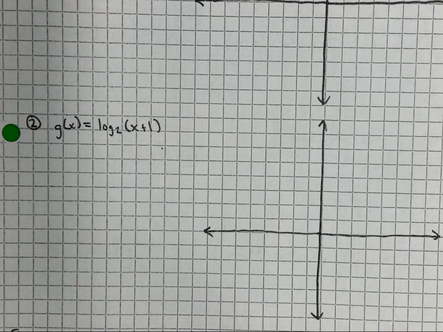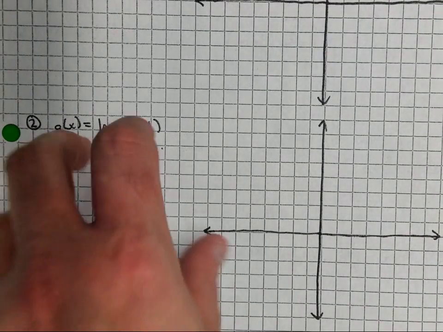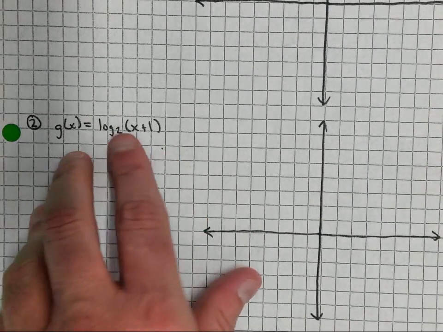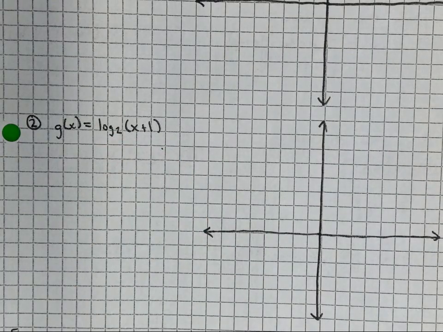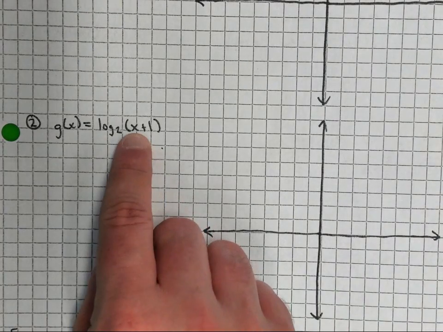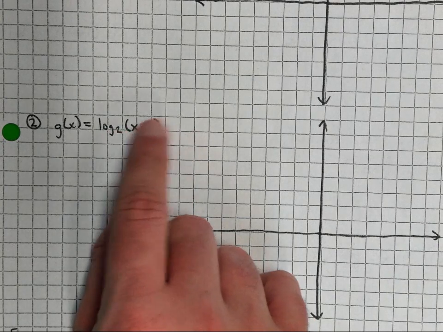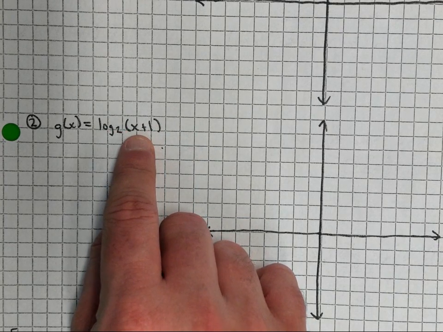Remember, I'm going to give you one like this tomorrow. Now, the first one I give you like this is just straightforward graphing. But at the end, you have an FRQ that has one like this. If I said on this one, find f of 3, you would take 3 and plug it in. 3 plus 1 is 4. 2 to what power gives you 4? So f of 3 would equal 2. Do you understand that? Okay.